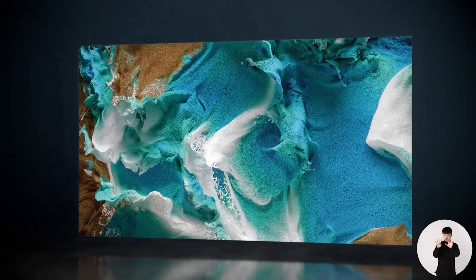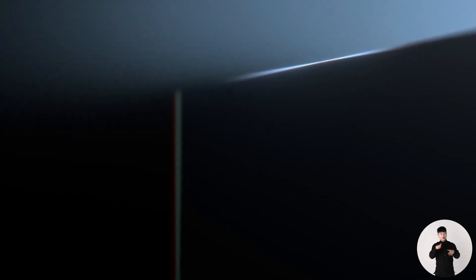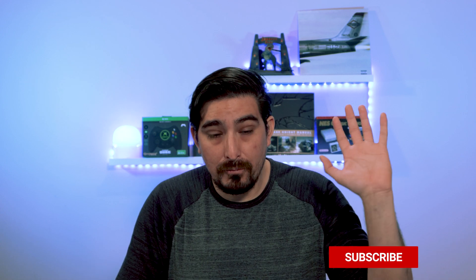Finally, Samsung talked about their Micro LED TVs and confirmed availability timelines. The 99-inch and 110-inch Micro LED TVs will be available at the end of March, an 88-inch is coming in the fall, and a 76-inch is in development — likely toward the end of the year or into next year. This means Micro LED technology will finally come in sizes that can fit in an average home, though prices will likely be extremely high. For reference, I did a video on a foldable Micro LED TV that costs $400,000.